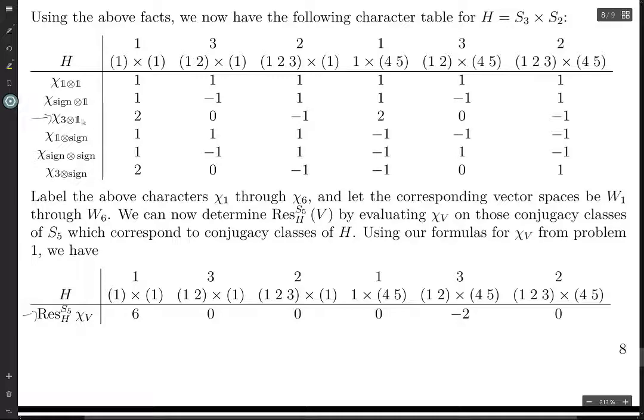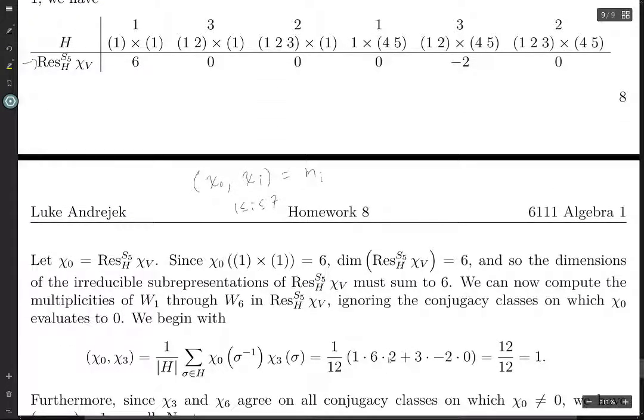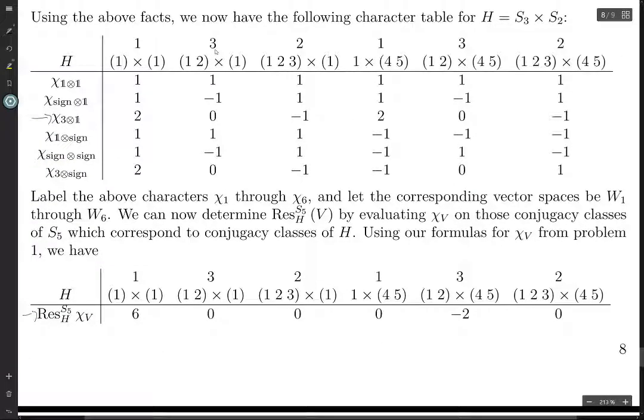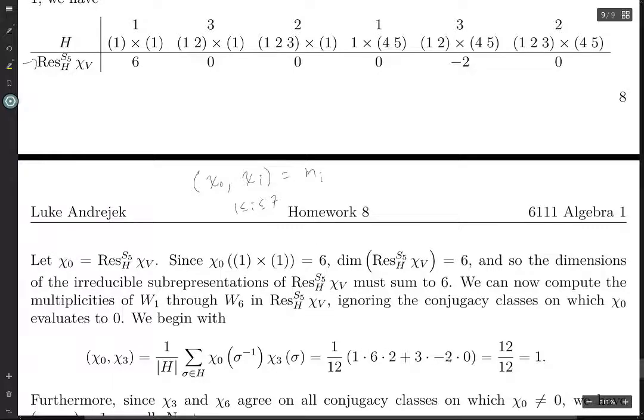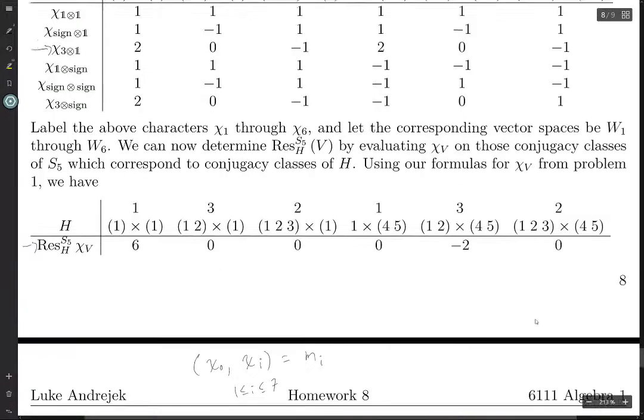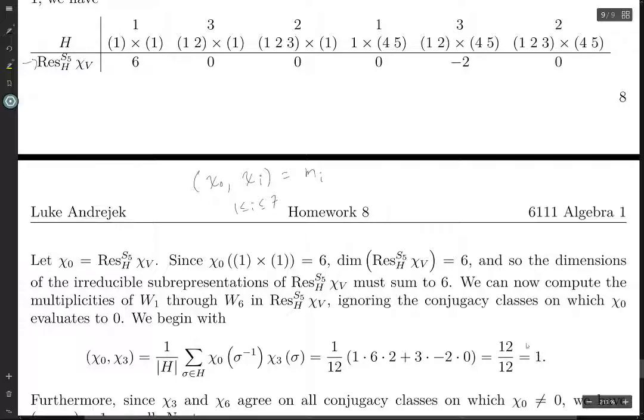So we're taking this one and this one. For every element in this conjugacy class, we're going to take this times this. So it's 1 times 2 times 6, and that's exactly what we have here. Similarly, for everyone in this conjugacy class, there's 3 of them, and for each of those, we're adding 0 times 0, so it's 3 times 0 times 0, that's going to be 0. Here, we're going to have 2 times negative 1 times 0, but that's just 0. Here, we're going to have 1, 2, 0, that's 0. Here, 3 times 0 times negative 2, so that's 0 as well. And then this one's going to be 0. So this is going to give us 12 over 12, which is 1.